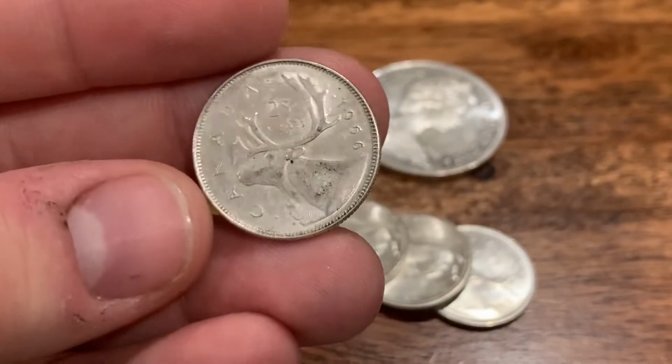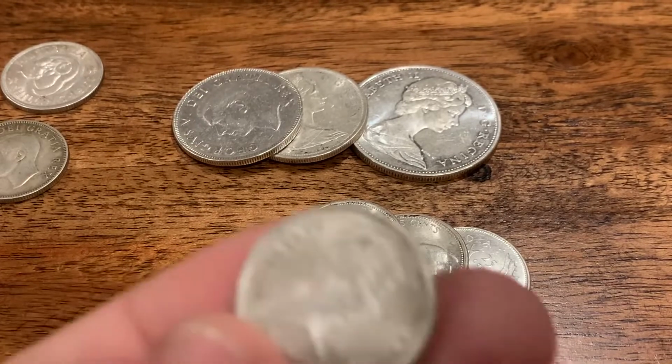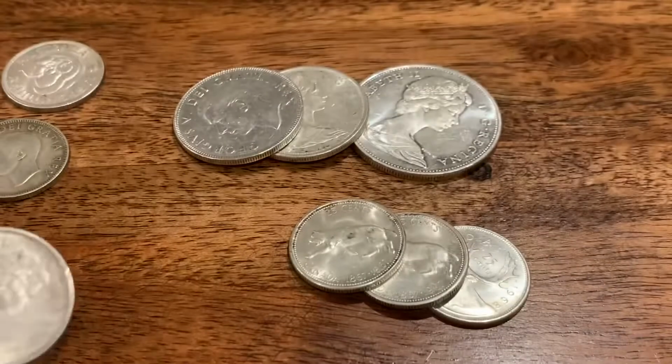This is 80% silver again, so 0.15 ounces. Let me flip it around here. Show you the queen. Her dad is on the last one. There we go.